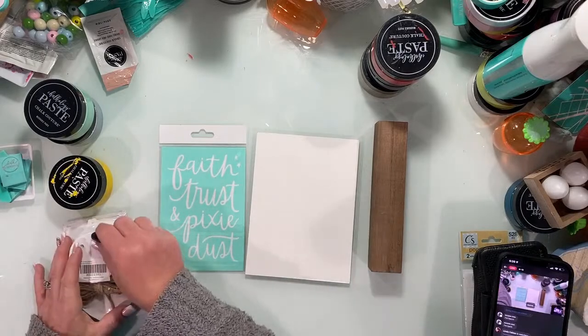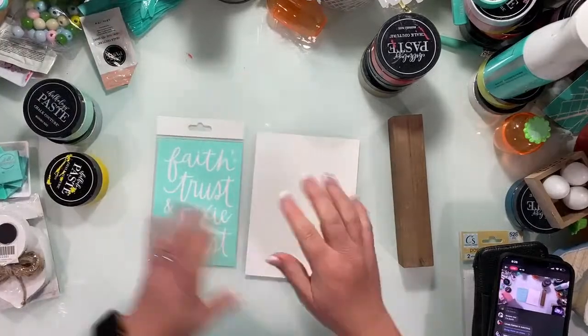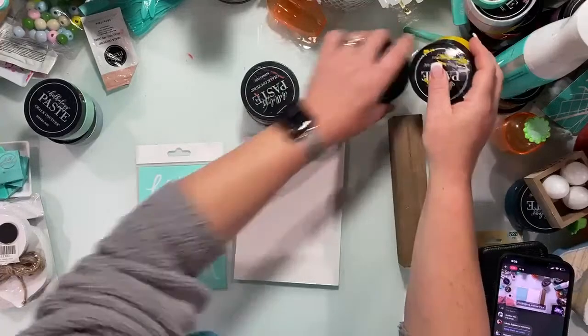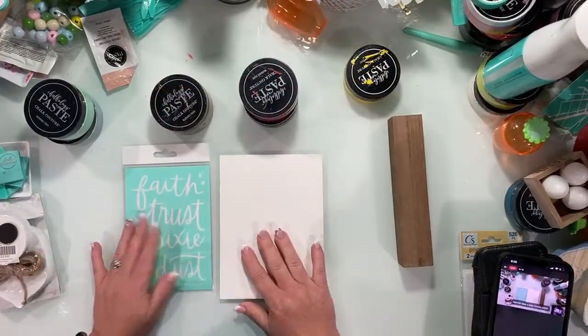Hi, Lisa. Hi, Margaret Miller. How are you? So that's my goal here, you guys. I'm not going to use the bumblebee. I decided against it. We're going to go with red velvet, candy apple, black velvet, and shimmer gold to do this.